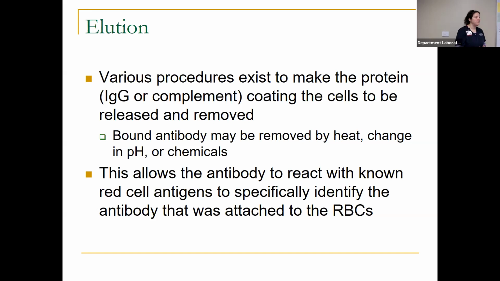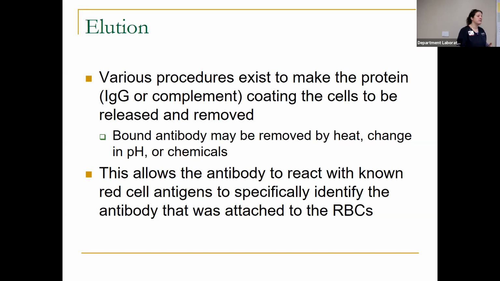There's one specific one if you're dealing with moms and babies, and mom is type O and baby is either A or B, and we want to find out exactly what's coating baby cells. We can do what we call a Lui freeze. So we're going to take some of baby cells, we're going to put them in the freezer. Does anybody know what happens to cells when exposed to extreme temperatures, whether you heat them or cool them down? They're going to lyse. Okay, what happens to the antibody that's bound to those cells after cell lysing? It's now free in your supernatant, all right? So we can test that supernatant and we can identify the antibody that was coating baby cells, right? That's an example of Lui freeze.